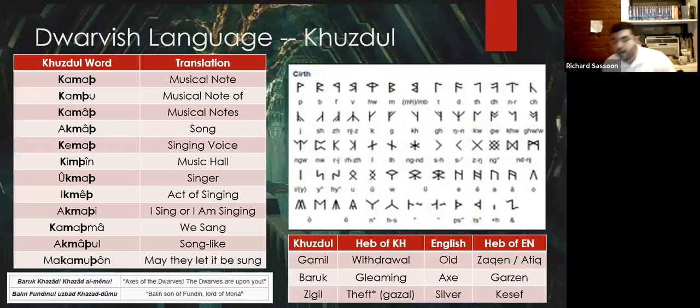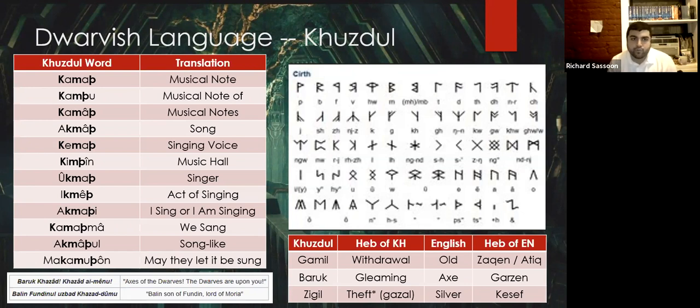So you have these dwarves, and one of the things that Tolkien does to confirm to us that he sees something Jewish about them is that he gives them this language, Khuzdul. And the language Khuzdul has a number of attributes to it that are uniquely Semitic. First of all, its grammar is Semitic grammar.